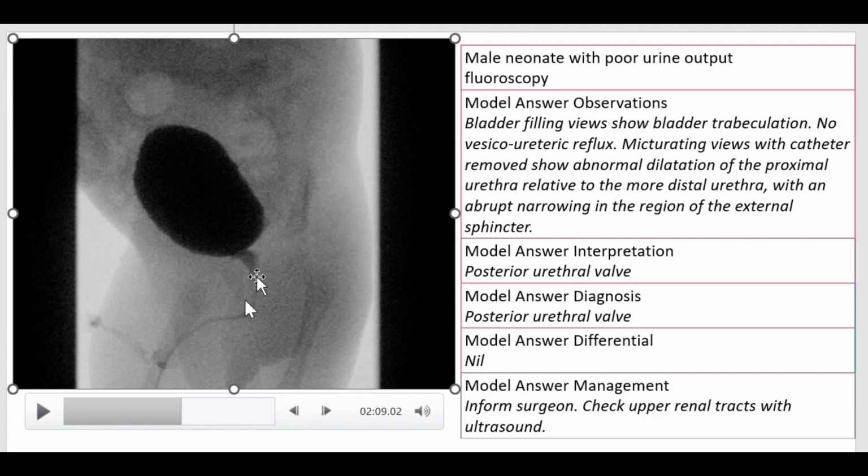So this patient may need surgical referral, as the posterior urethral valve should be corrected surgically to avoid any back pressure changes on the kidneys. So I think this is the appropriate management here.